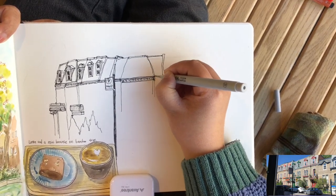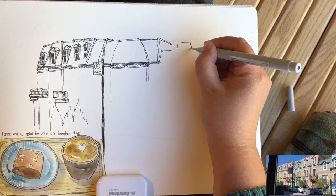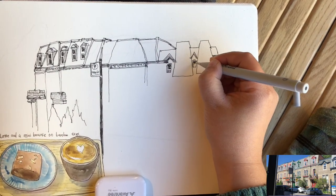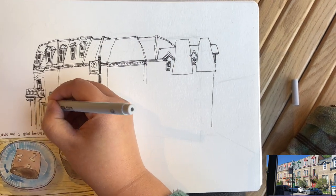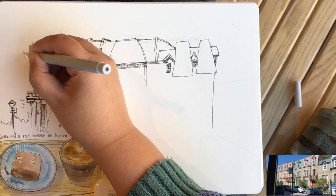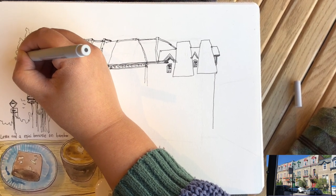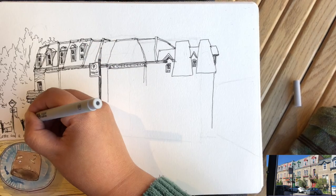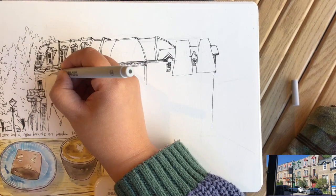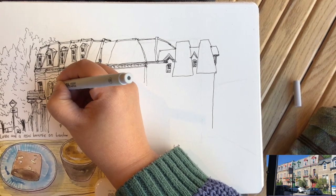I drew the tabs underneath the eave and keep building the rooftop area. I saw two Shiba Inu dogs — one of my favorite dog breeds! Continuing to draw the contour outline of the rooftop on the right side. Underneath I see more medium shapes — lots of trapezoids and triangles. Starting to add the doors, starting with the left, and a lamp on the very left of the scenery. Some tree branches and twigs sticking out from the foliage, and using squiggly lines to show the textures of the trees.